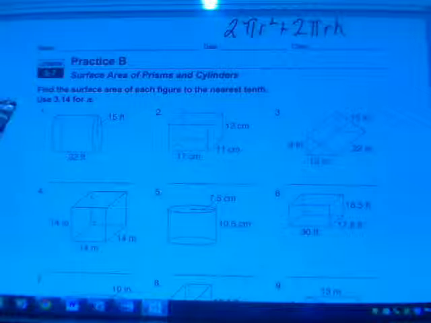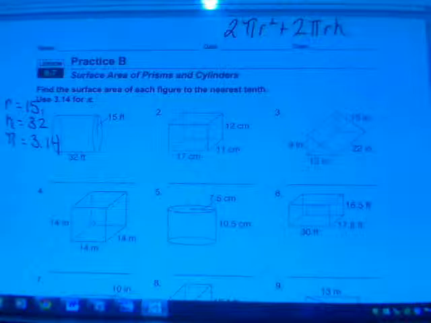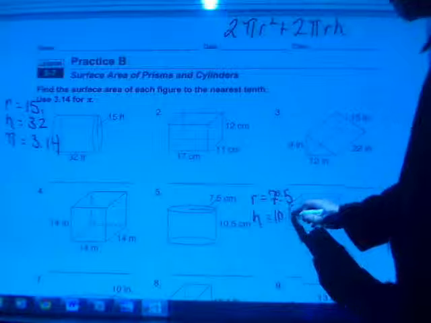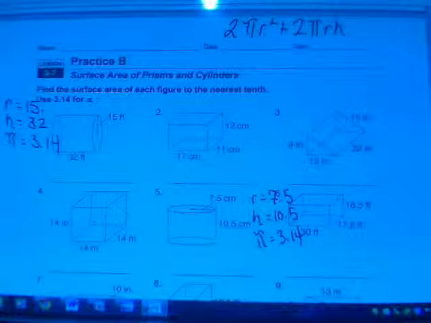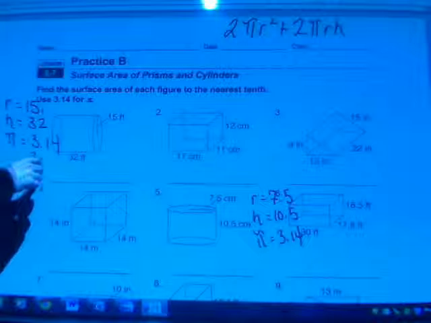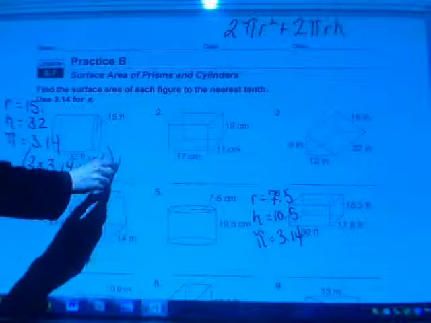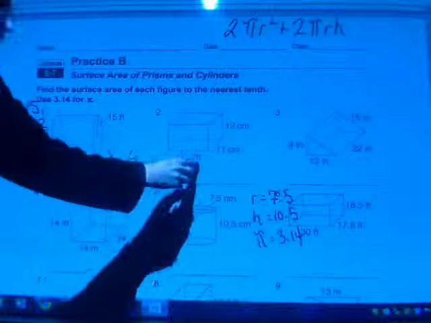So here what we have is an r of 15, a radius of 15, the distance from the center to the edge, and h is the height. Well, again, it's laying down in this one, so that's 32. Of course, the other thing that's in the formula that's a symbol is pi, but that's going to be the same every time, 3.14. In number 5, radius is marked at 7.5, very clearly, and the height is marked at 10.5, and again, pi doesn't change, so pi is going to be 3.14. So now we'll go ahead and plug those numbers into our formula and solve. So 2 times pi, 3.14, times the radius squared, 15 squared, plus 2 times pi, which is 3.14, times the r number, which is 15, times the h number, which is 32.